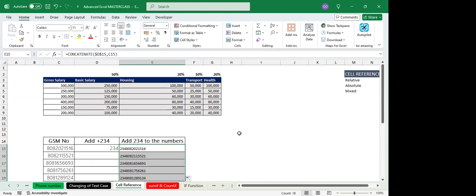Sorry, let me go back there. In order for us to have a corresponding number with the rest of the numbers inside it, we have to lock the cell to the area we don't want it to move, to suit what we want to achieve. Okay, right. So you said since we do not have a need for both the column and the row to move, we can lock both sides. Yeah, just lock both sides.